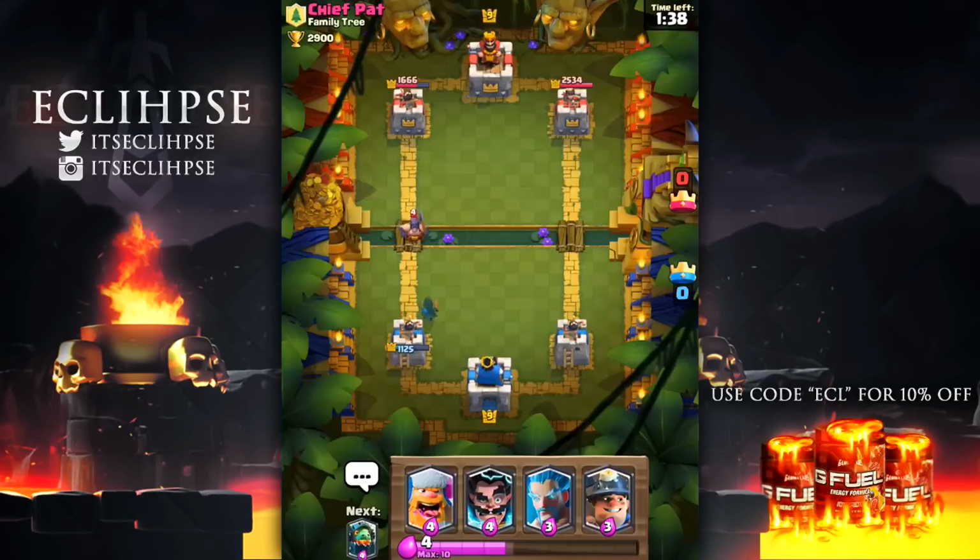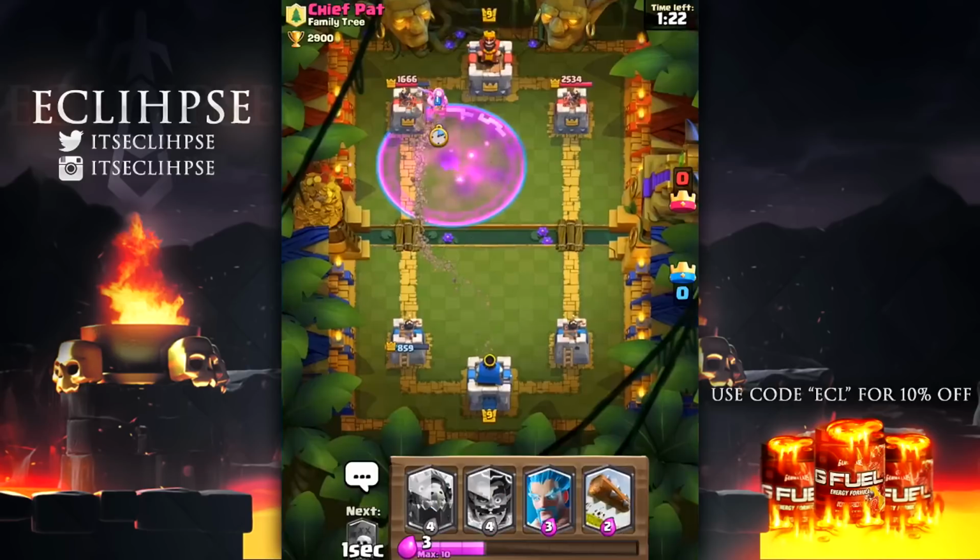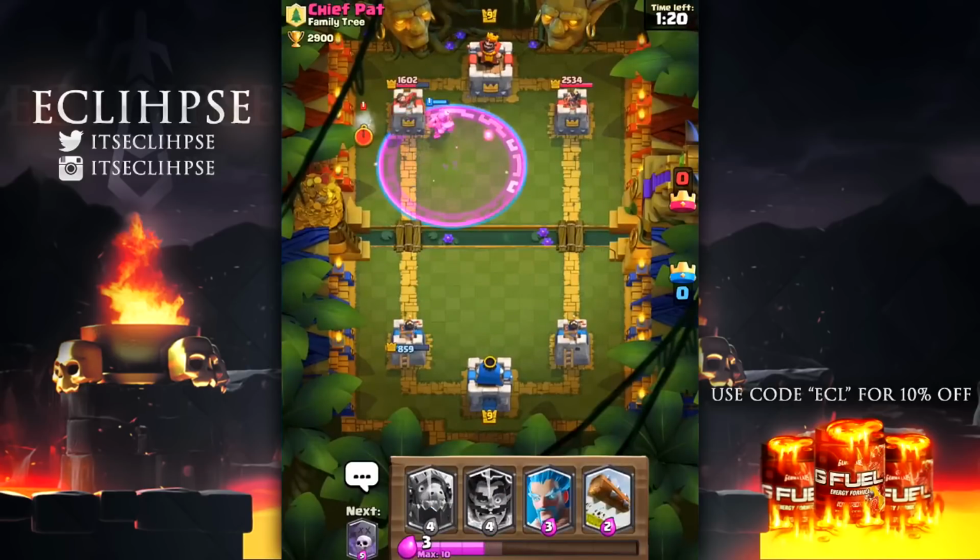Now right here, we have an Executioner versus the bandit. Let's just see how this ends. So it didn't do too much damage initially, but it actually did a pretty successful counter. Now right here, the bandit is going to kind of lock onto that furnace. The bandit did die due to the fire spirits, but we have the Executioner on there. Oh wait, not the executioner. We had a lumberjack, but the lumberjack died, and then we have a miner on the tower.